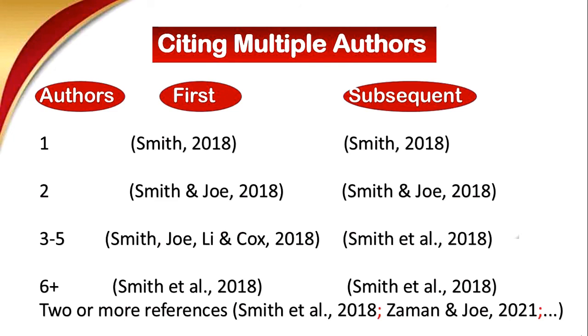If you have two authors, write down each author's last name, separate them with the same ampersand. If you have 3 to 5, then you can write down each author's name and put the ampersand just before the last author's name. Or from the start, you can write down the first author's last name and then et al., then a comma, and then the publication year, bracket closes, up to you. So it's all about these in-text citations.